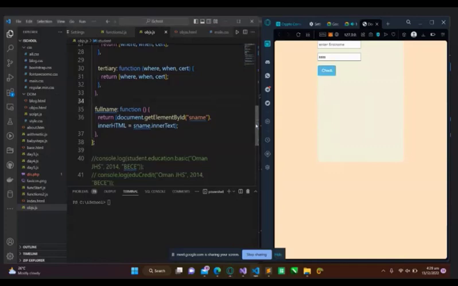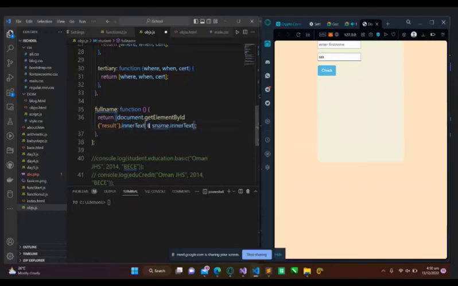Return document dot get element by ID result, inner text.